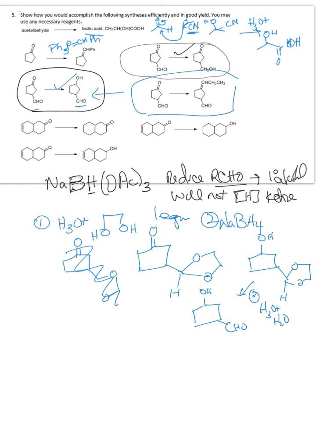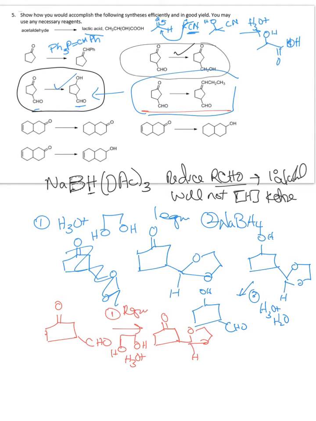This reaction here, let's do this one in red. First thing you want to do, once again, is protect the aldehyde in the presence of the ketone. So you want to do 1 equivalent of the ethane diol and some acid, and that is going to make your acetal. And then you can use the Wittig reaction. So the second thing you want is triphenylphosphine, and then a C. You look at that, you want CH, CH2, CH3, and there's your Wittig reaction, and that would give you your product. Well, then the third thing you would have to do is hydrolyze your acetal with H3O plus and water.